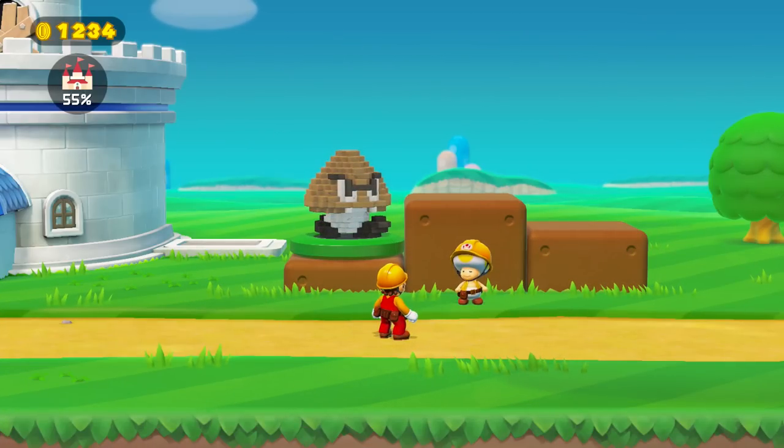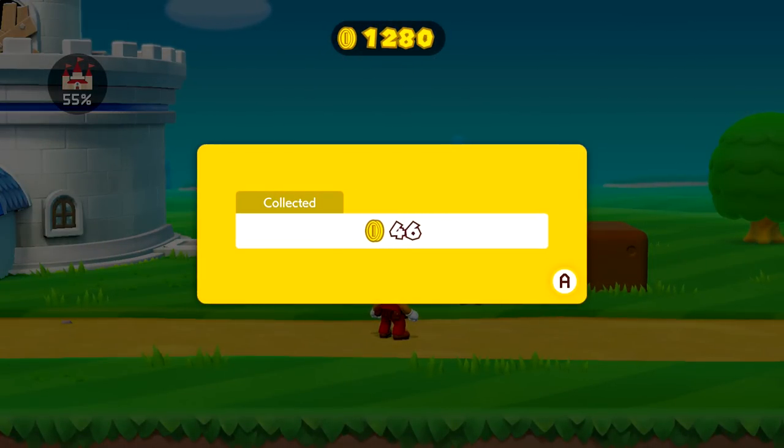Okay. Well, there was a statue of Goomba, and now, with 46 more coins, what do we get a statue of? Cat Mario?